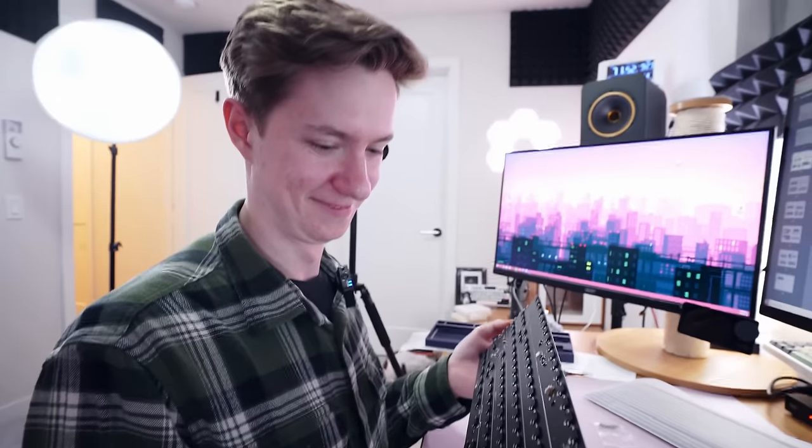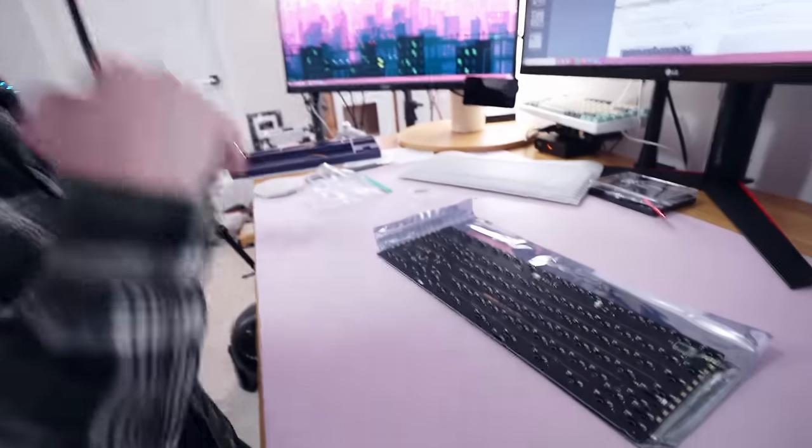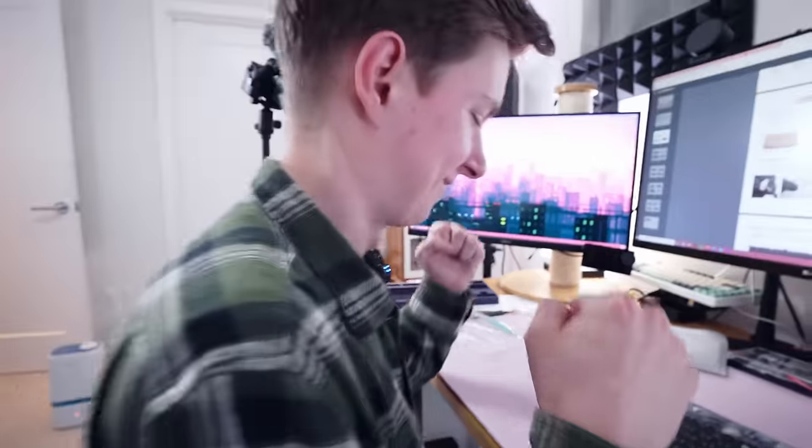Wait, why are you smelling it? Ew. Does this smell right to you? Wait, it kind of smells like ramen. Ramen PCB, ramen PCB. Oh God, don't drop it like that.